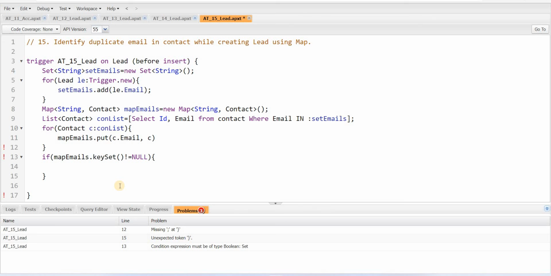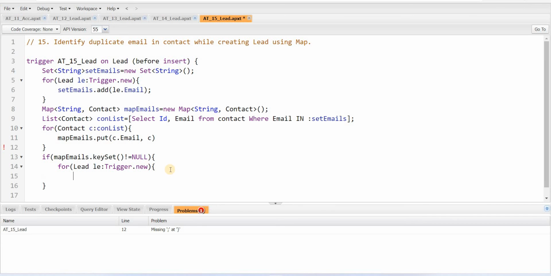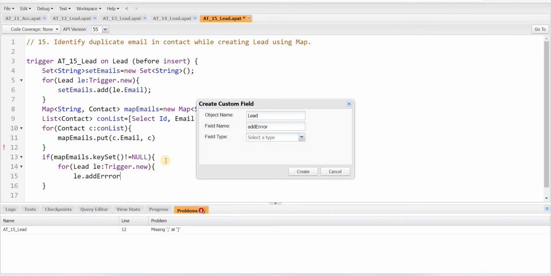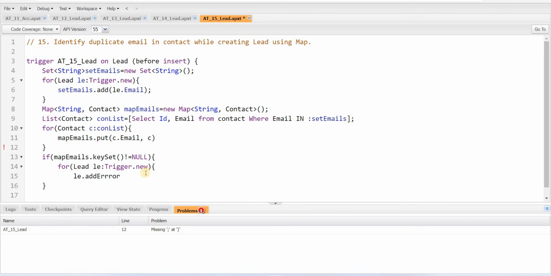if it is not equal to null, and we must take this one triggered at new, for the LE in triggered at new, you have to write LE dot add error method. Why we are taking this one, to write the add error method, we need the LE.